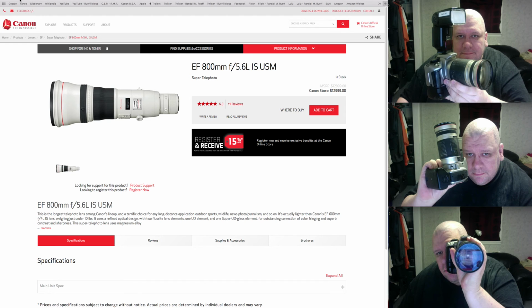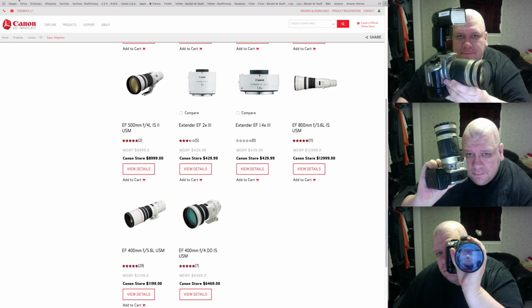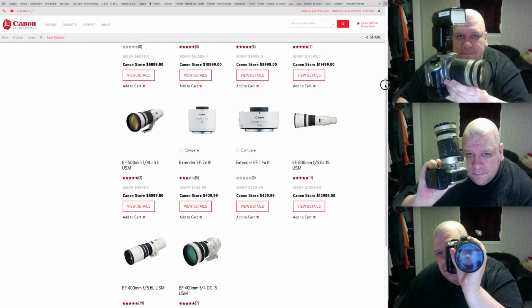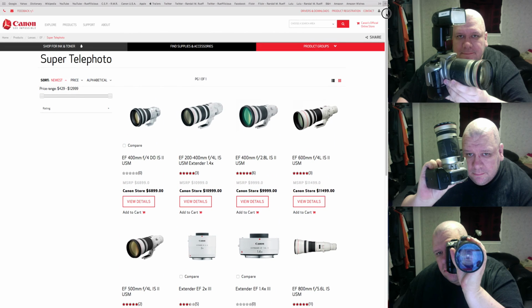You're not going to want to handhold that for more than 5 seconds, if that. So, for me, that wouldn't be a practical lens. It's nice to know what's out there and something like that's cool to shoot far away, but I can't imagine they sell a lot of those. Maybe they do. I don't know. Maybe there's a lot of people out there that want far away more than you think. I'm sure they sell them, but I wouldn't think it would be their highest seller. I know their highest seller is probably the 70-200, which a lot of people love.